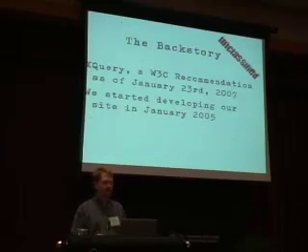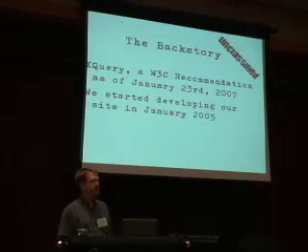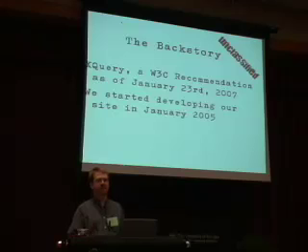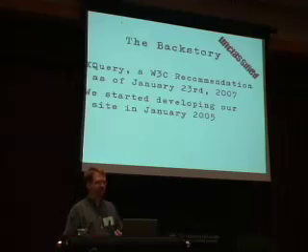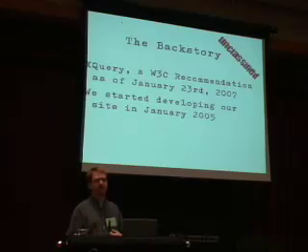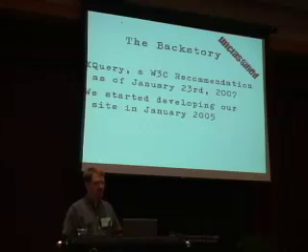So a little bit about how we're using it. I started working at Princeton in 2005, and when I arrived, they said we have this XML database and we have this Fedora instance, and we would like to have a digital collection site online within about a month or two. After looking at the two options, we ended up going with the XML database and using XQuery, though we weren't thinking about using XQuery at the time. We were thinking we were going to do most of this in Java. But we ended up choosing that over Fedora just because we felt like it gave us a little more freedom.